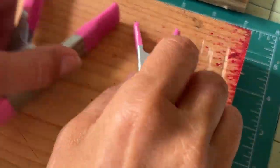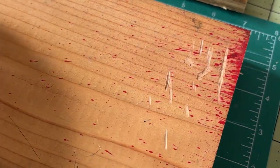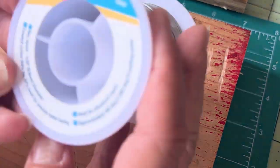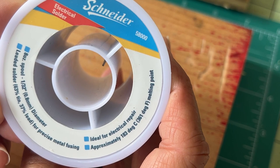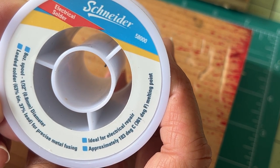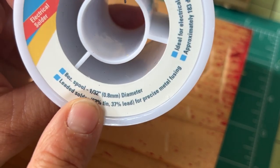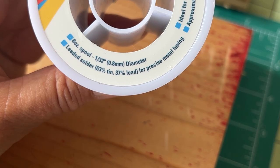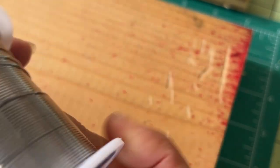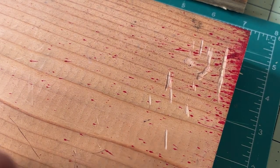I used my little clips which I bought at the dollar store to help me form the hangers. If you're great at free handing it, by all means do that. This is the wire that I used — you can see it's 0.8 millimeter diameter, which would be the gauge. You can free hand it or you could use something to form your wire around to keep things even, and I definitely need some help like that.